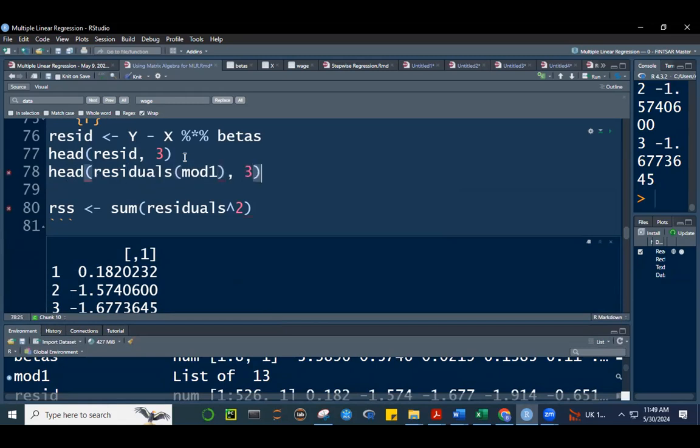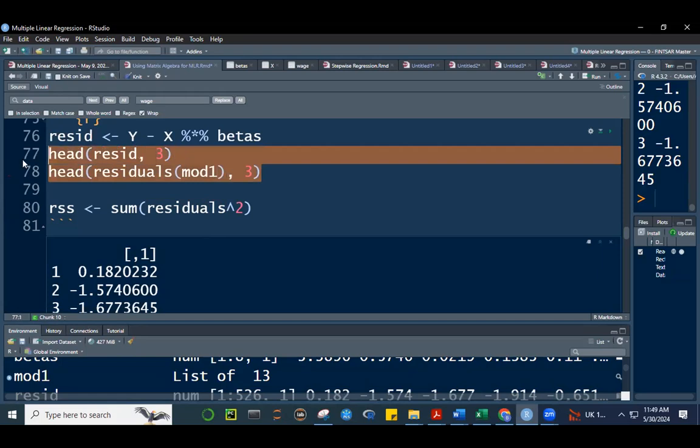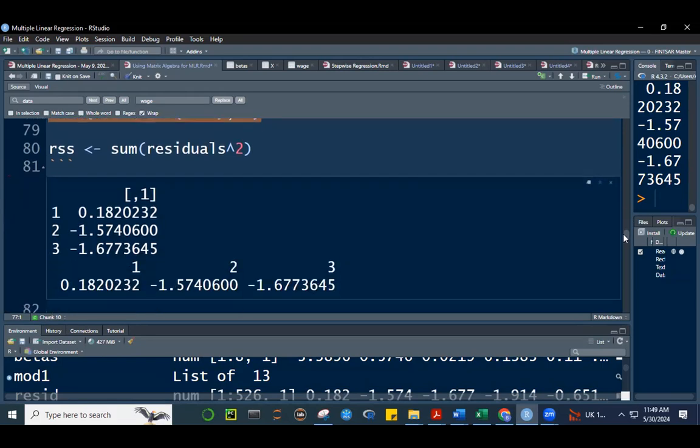Okay, take a look at this. What am I doing here, class? I'm using the function residuals of model 1. Okay, and then I'm using the head to generate for us the first three observations. And if we compare this, Control Enter, just to see if they're the same. Okay, pareho ba, class? Exactly the same.